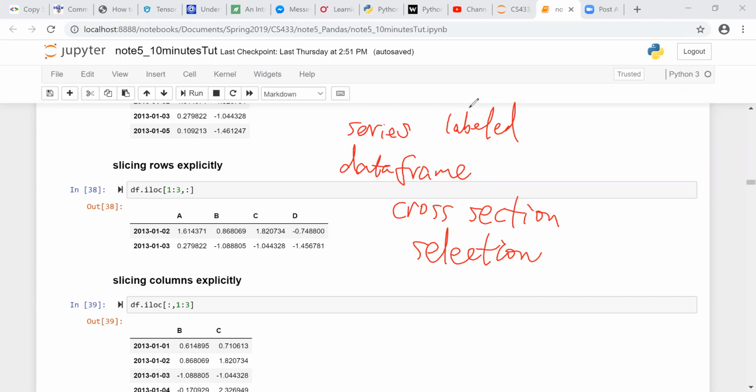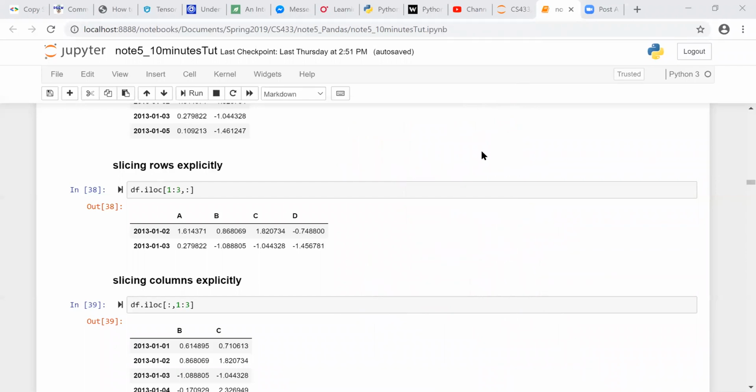Is it? And there are multiple ways, is it? You can call that loc, is it? And we also discuss iloc, is it? And the difference between these two is iloc supports position, is it? And for the loc, it can use label, okay, quite useful, is it? And we can do single item selection, is it? You can also do slicing, is it? Yeah, so that's the general idea.